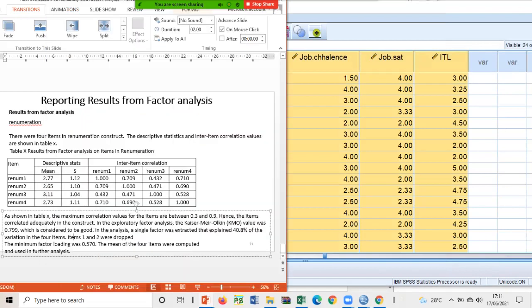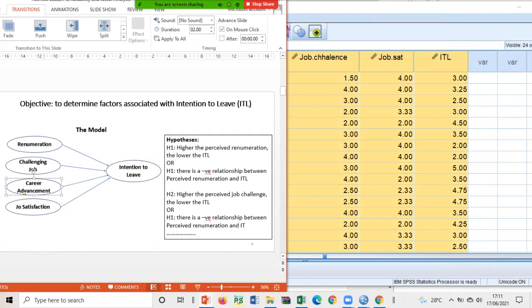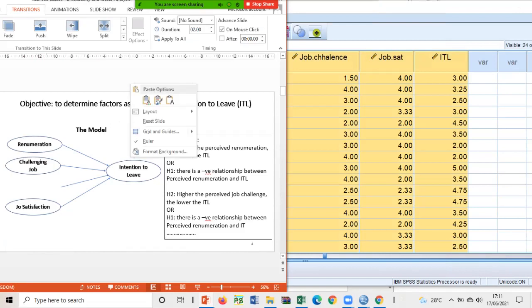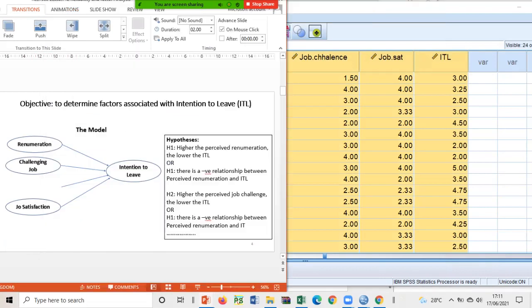If you look at what I started initially, my objective. I took out 1, okay? I took out 1, career advancement. Right. I can't remember which one I took out. Doesn't matter, all right? Just leave it there. So we have remuneration, job challenge, and job satisfaction.